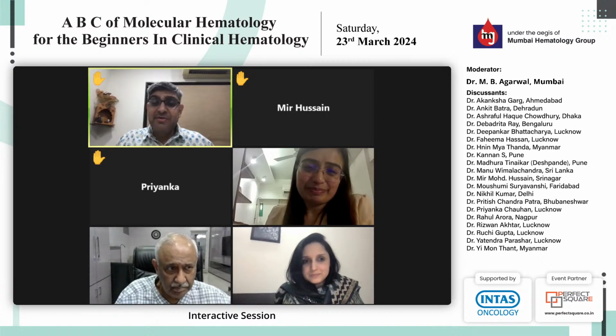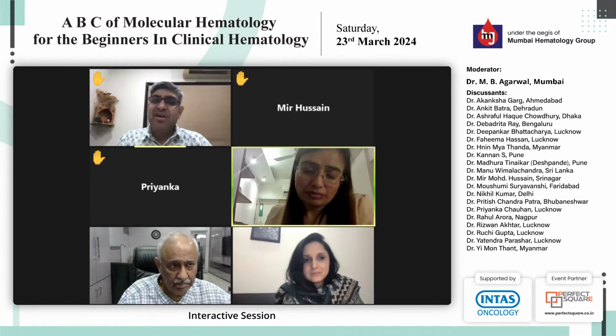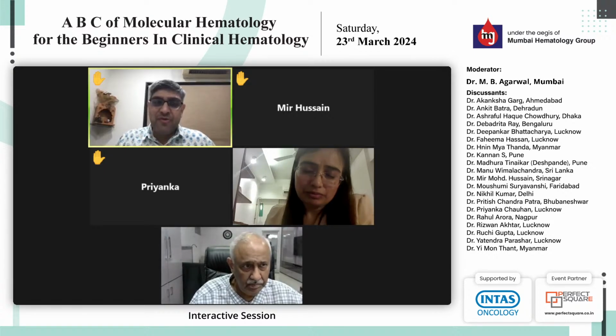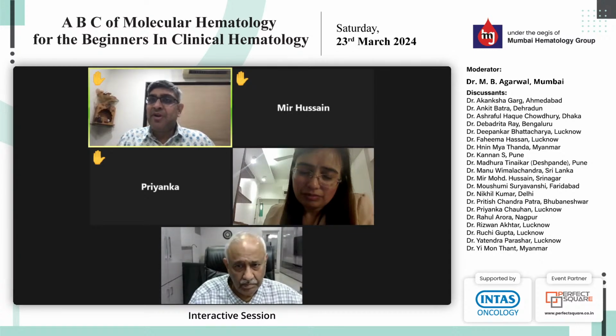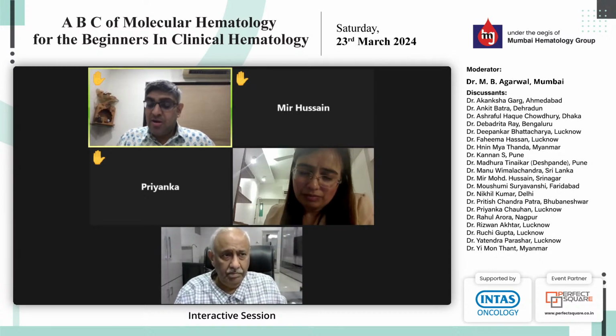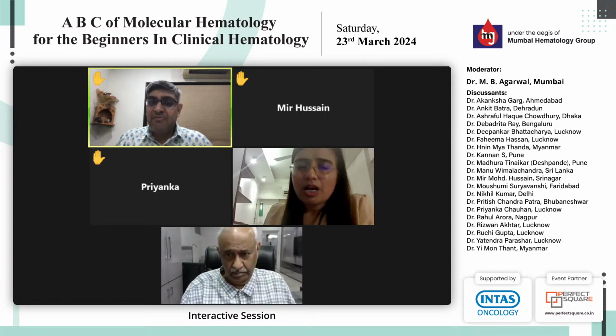And my second question is related to this NPM1 mutant AML. It's always a dilemma whether to go for peripheral blood at the end of induction therapy or bone marrow. So what would be the best basically? NPM1 mutant, should we go for peripheral blood after the end of induction therapy or the bone marrow? Number one, and whether PCR would be best or NGS would be best for NPM1 mutation.